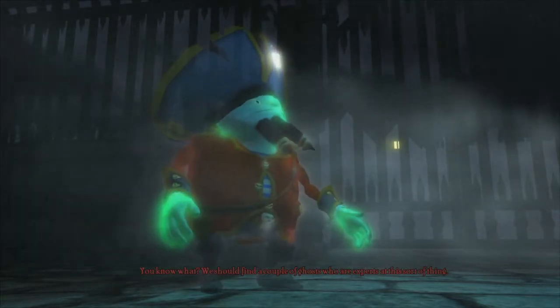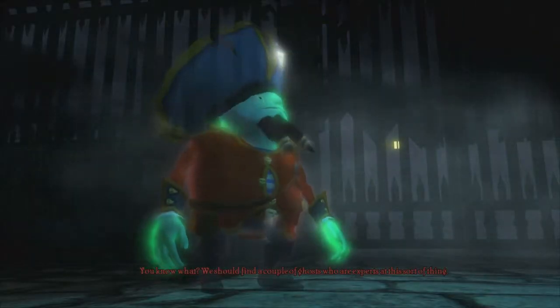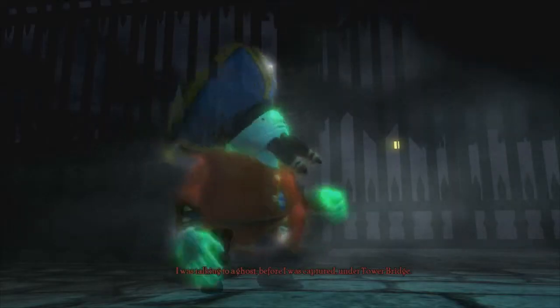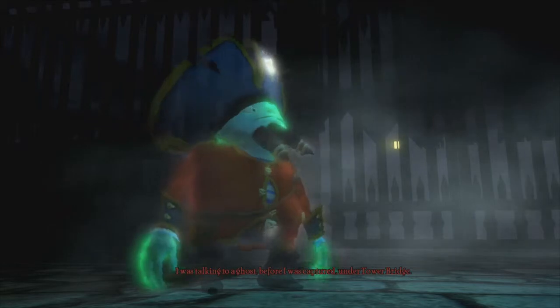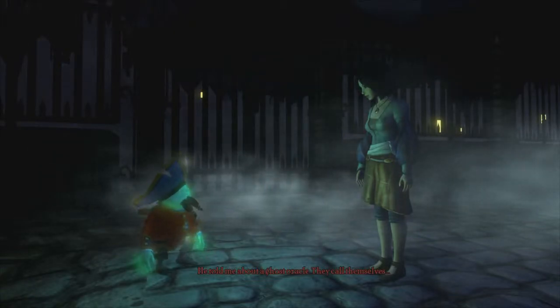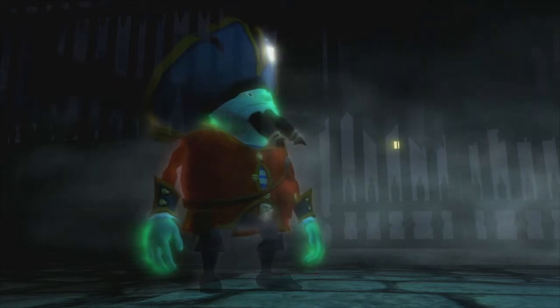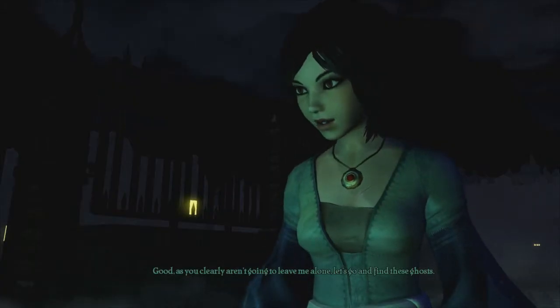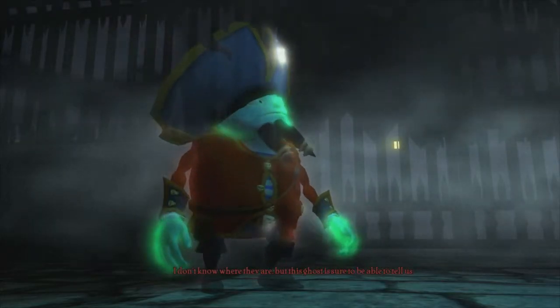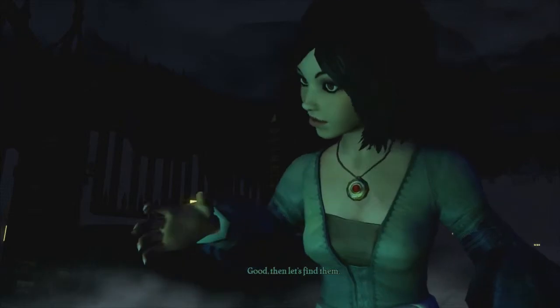You know what? We should find a couple of ghosts who are experts at this sort of thing. What do you mean? I was talking to a ghost before I was captured under Tower Bridge. He told me about a ghost oracle. They call themselves the Senate. Good. As you clearly aren't going to leave me alone, let's go and find these ghosts. I don't know where they are, but this ghost is sure to be able to tell us. Good. Then let's find them.